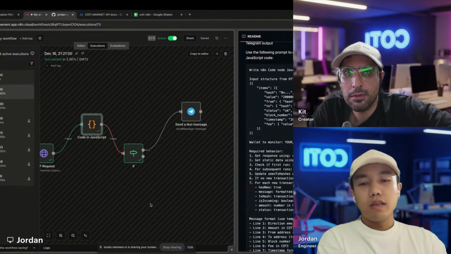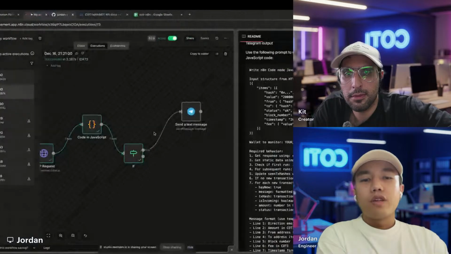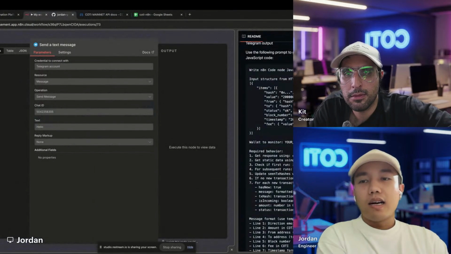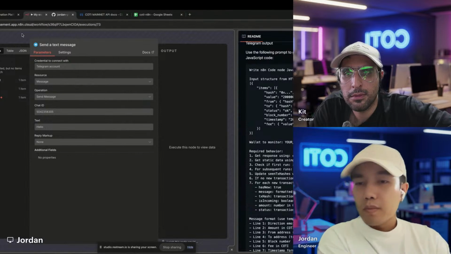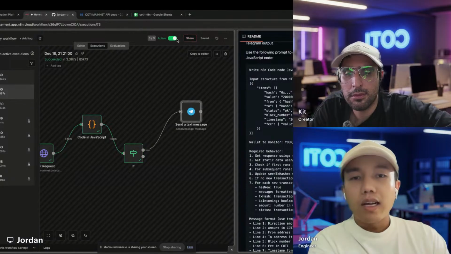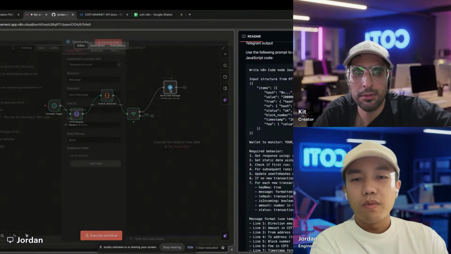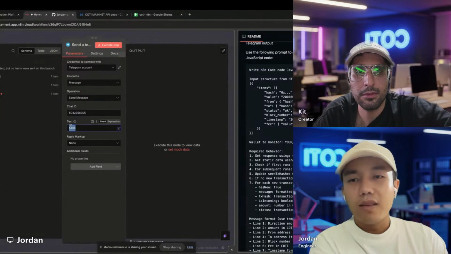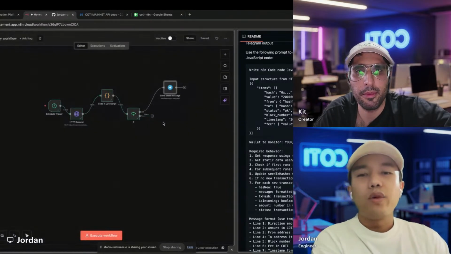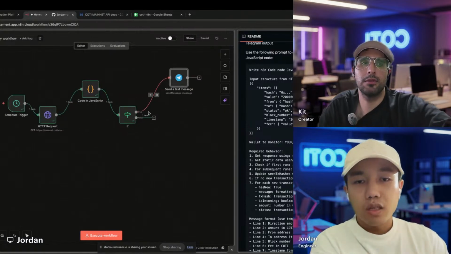Okay, so now, as we can see, the Telegram is actually notifying. Yep. Oh, I forgot that I'm going to change some of the formats. Sorry. So what is happening is I set the message to send just hello, right? Yep. But we actually need a structured format text message.